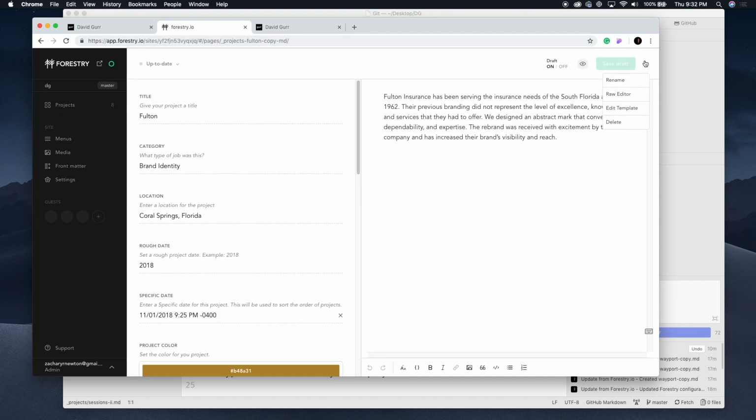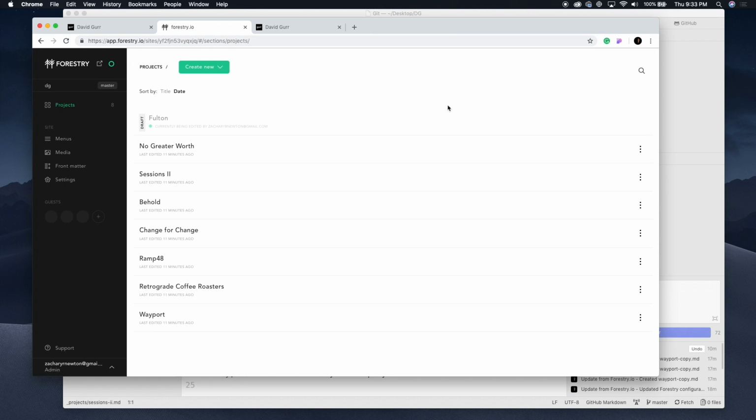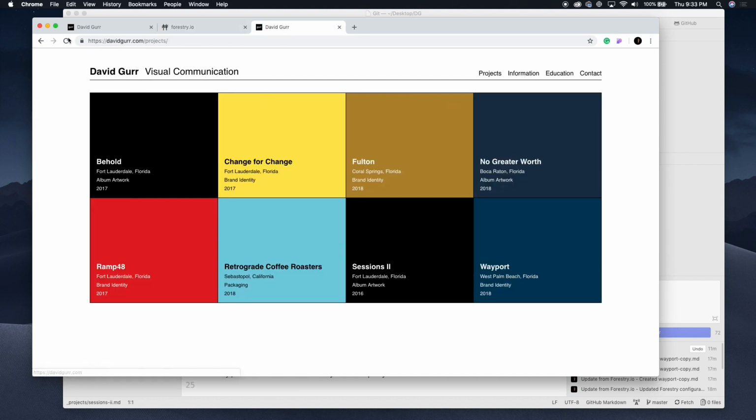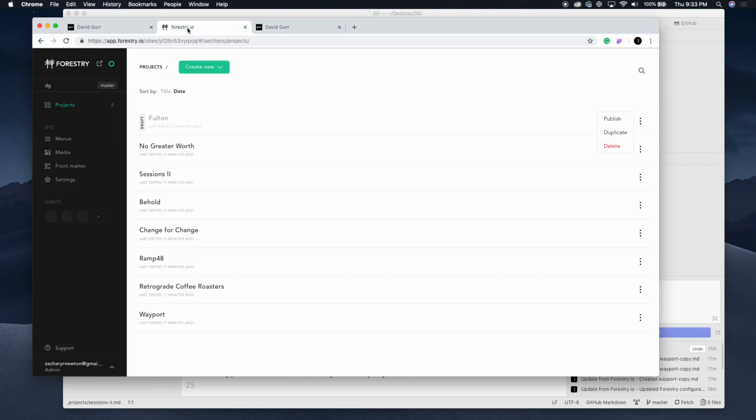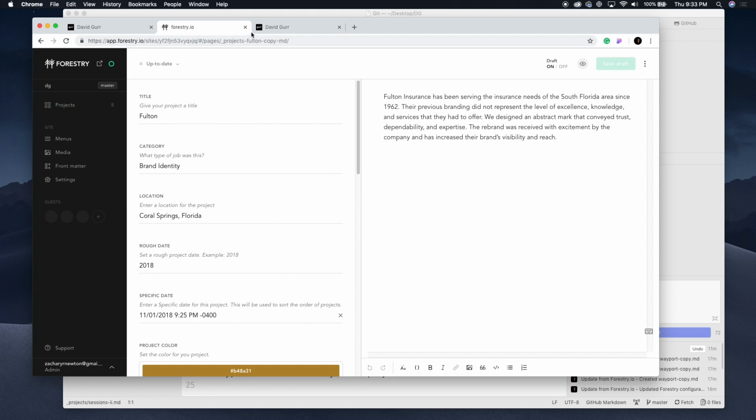And to publish it, we're just going to click up, or not click up there. Okay, I think you do it from here, from the actual list view here. Yeah, you can just publish it right there. Okay. Refresh. Okay, good. That's gone now. And then let's go ahead and make sure. See, I don't want it to say Fulton copy there.